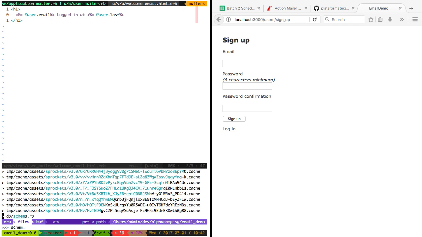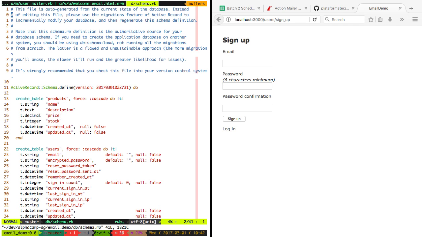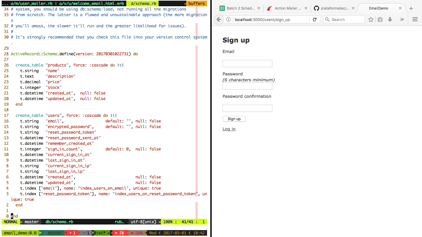Okay, I just want to open the schema and see from here. Somehow my console is always loading up the last section. Last sign in IP, last sign in count, current sign in app. Okay, we want this one. Current sign in app, or the last sign in app, is basically almost the same thing.